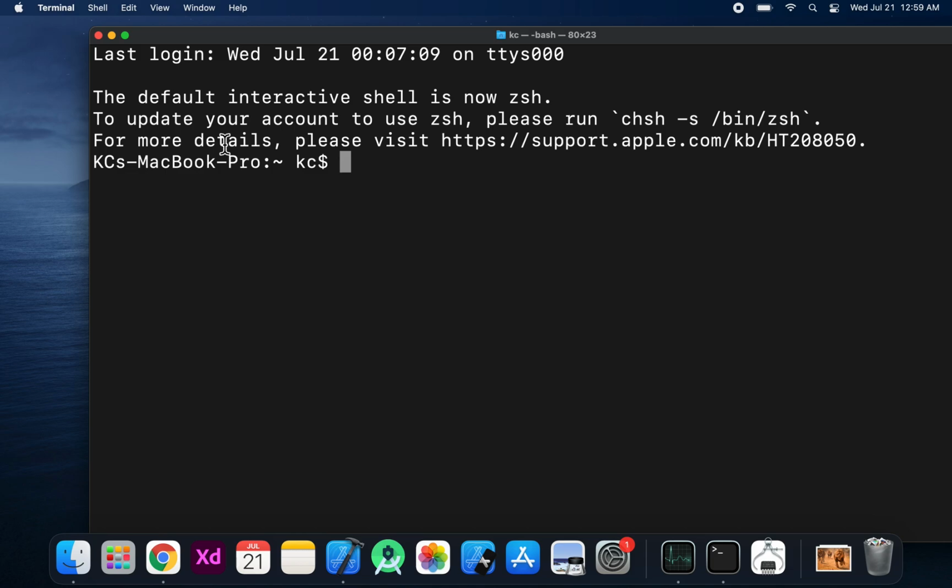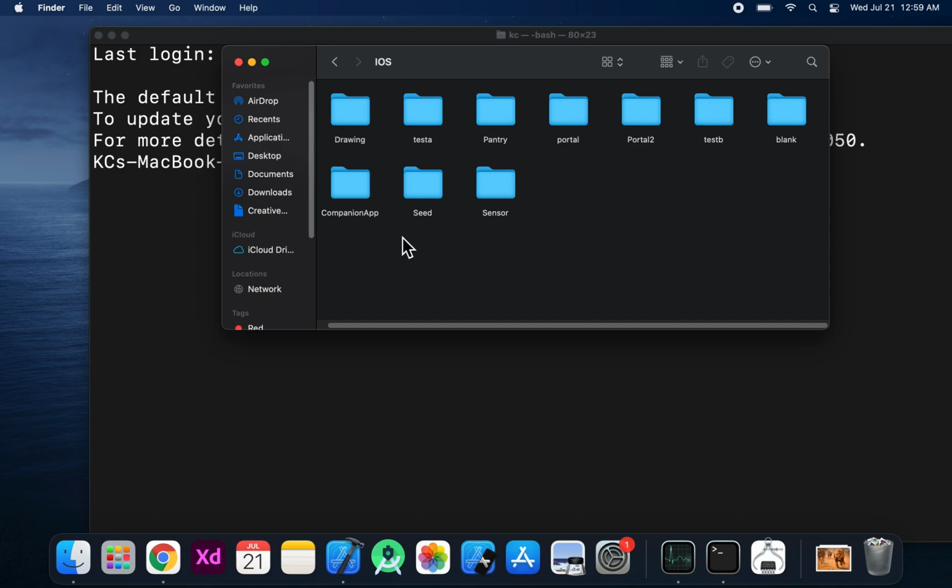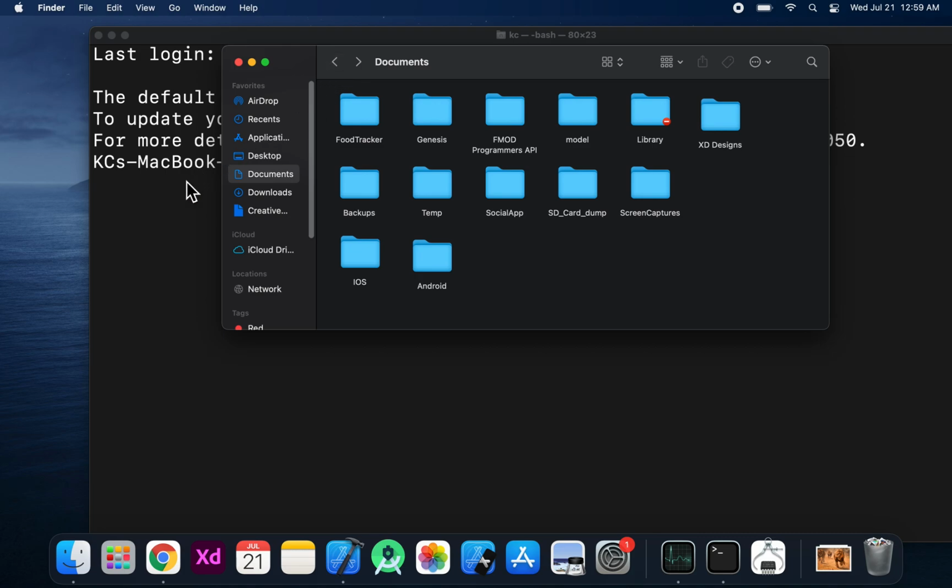Okay, so remember that my projects, or our projects in this case, seed, is saved under documents /ios/seed. So I'm basically going to cd into that directory right now.